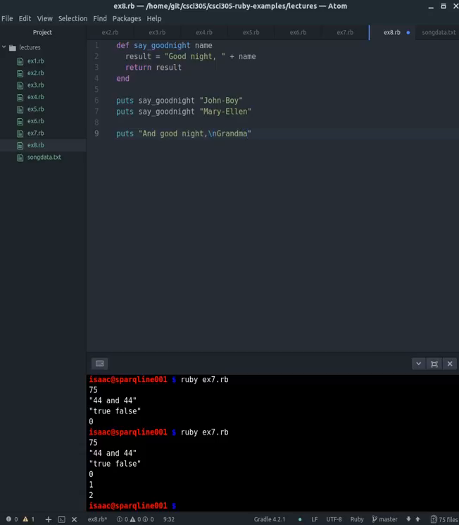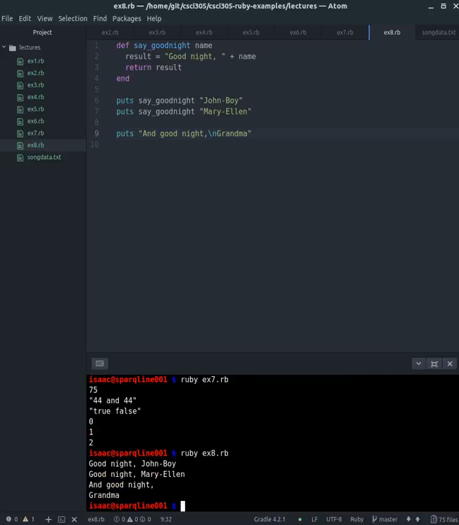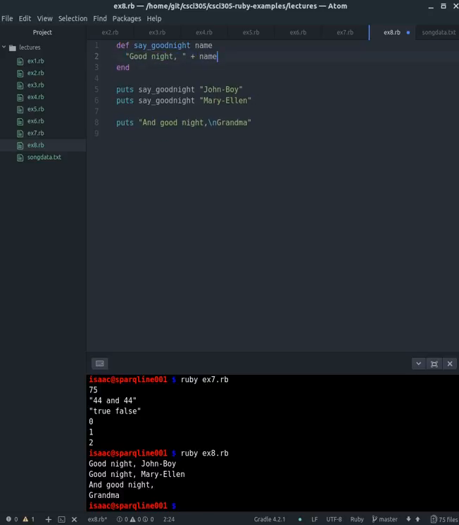Okay. Anyway, so we go ahead and we'll run this just to validate that this actually works, and then we're going to make a few modifications just to see that there are other ways of doing this. And as expected, it says good night John Boy, good night Mary Ellen, and good night grandma. Okay, so it looks great. Now, interesting enough with Ruby, the last statement that executes inside of a method, if there's no explicit return, is the return value. So we can remove all that extra business, and we'll just have it create this string, and that string being the last line of the method will be the return value. So if we go ahead and run this, we see the exact same thing.